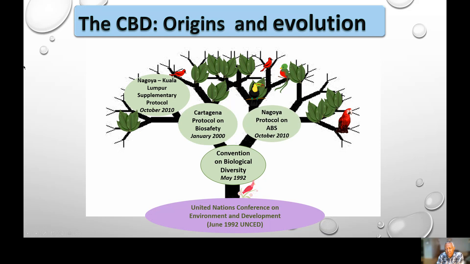At the same time, there was another protocol which had been negotiated for years and was also adopted: the Nagoya Protocol on Access and Benefit Sharing, also adopted in 2010. We don't know what other instruments may follow in the future of this Convention, but this is how the CBD evolved and different protocols emerged. All of them are effective in terms of their status — the Nagoya–Kuala Lumpur Supplementary Protocol entered into force in 2015, and the Nagoya Protocol entered into force in 2014. So all of these instruments are part of international law.